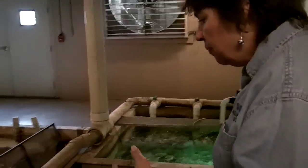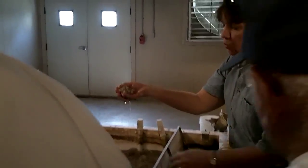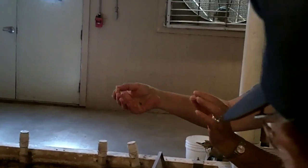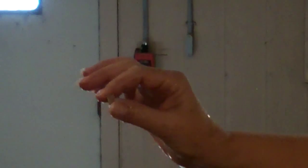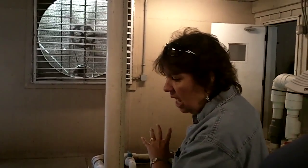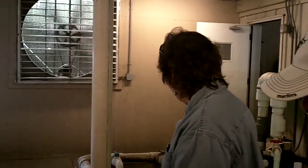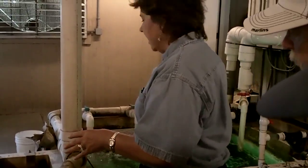After it's filtered here, it goes into this big filter right behind me. The next filter is filled with plastic media. That plastic media has a lot of little crevices in it that allow bacteria to grow on it — bacteria that consume the ammonia produced by the fish. It consumes the ammonia and converts it into a less toxic product. Essentially what we do here is get rid of the solids, get rid of the dissolved waste in the form of nitrogen products, then sterilize the water, get rid of carbon dioxide, and put it back into the system. It is like a little wastewater treatment system for the fish.